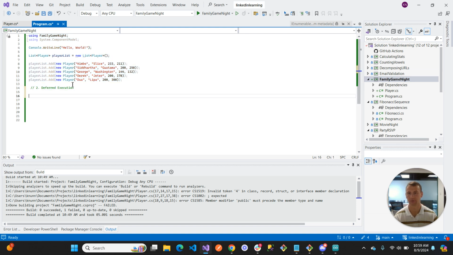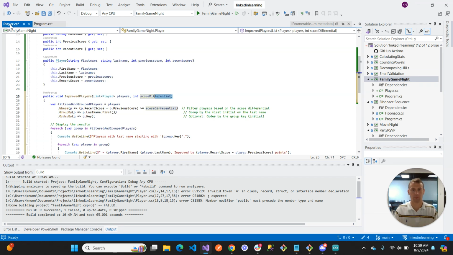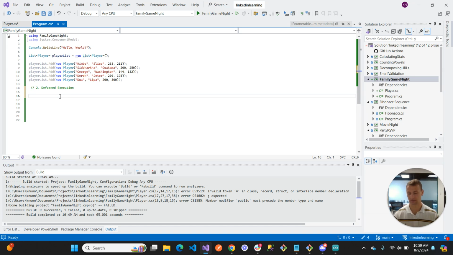We can go ahead and go. And really this should be public static void just so we don't have to create an instance of the class.